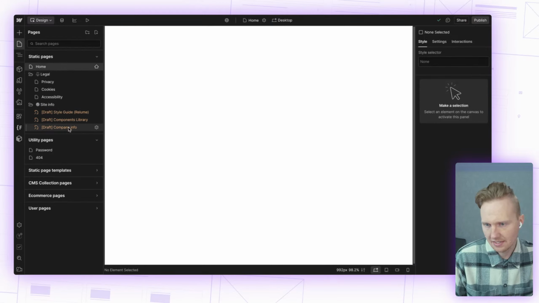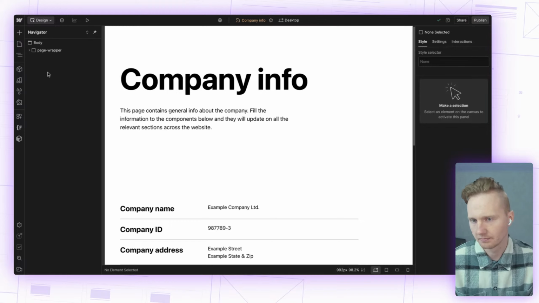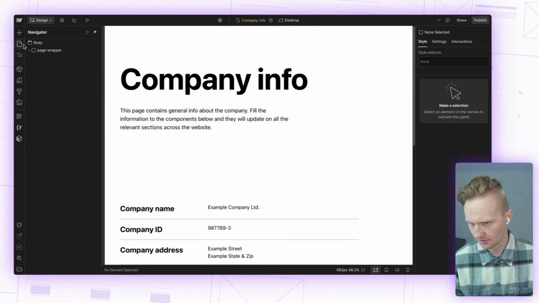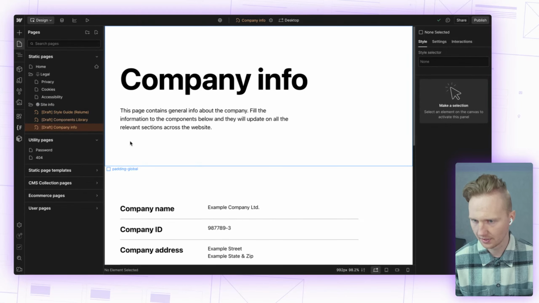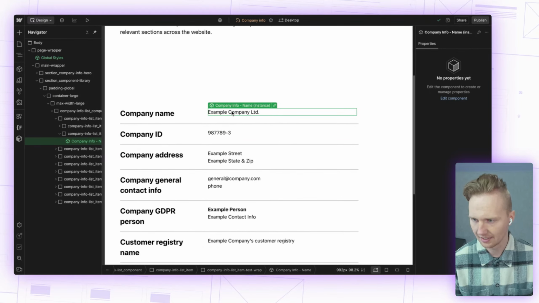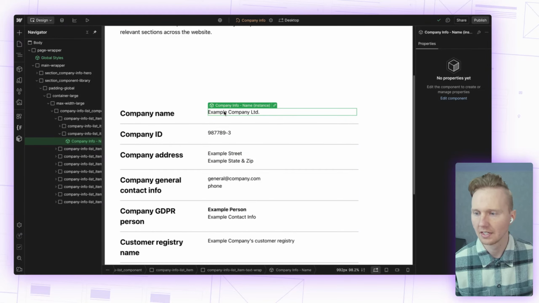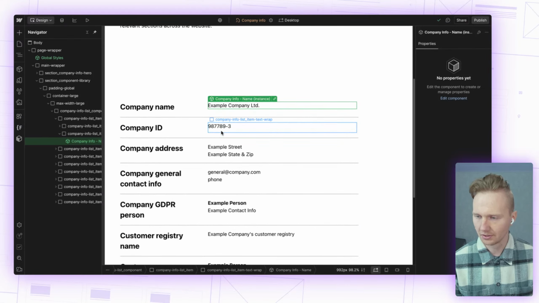So yeah, I did some company info components. So this is just a draft page where I have some components, and the idea behind these components is that you fill in the company info, your client's info, and then you can use these components wherever you want.